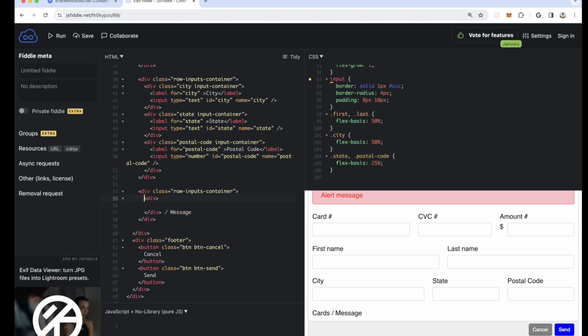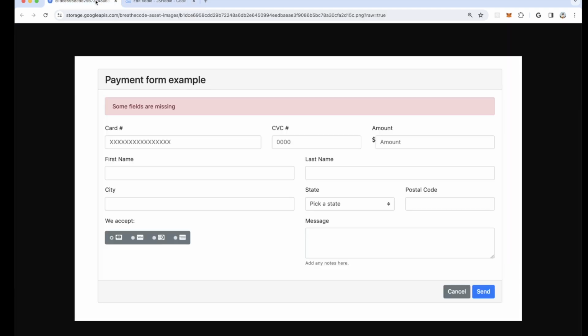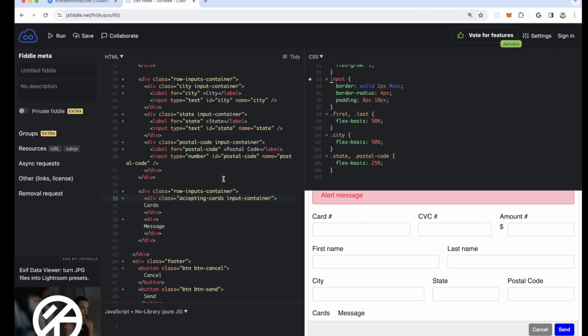So div for the cards and a div for the message. And the one for the cards will be accepting cards, and also will be an input container. Although, oh yeah, we accept, yes, this is correct.